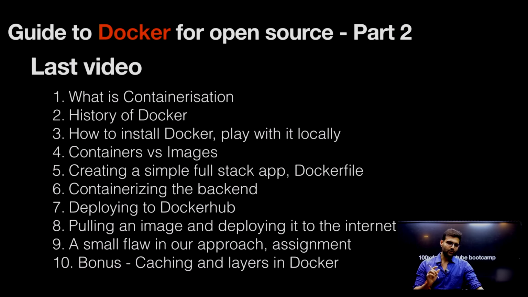Number 9, I told you a bunch of flaws in our approach yesterday. I gave you an assignment that said there is a small flaw here, try to fix it. That is something we'll discuss today. That's how we'll start the video today, with the solution for that assignment. And lastly, we discussed a little bit of caching and layers in Docker. Today we'll discuss that in more depth.